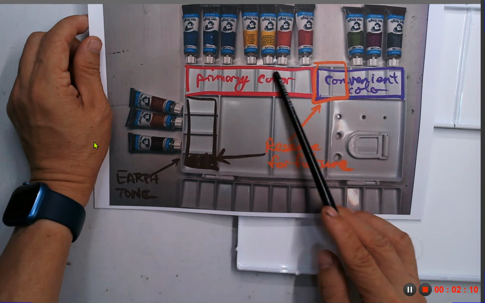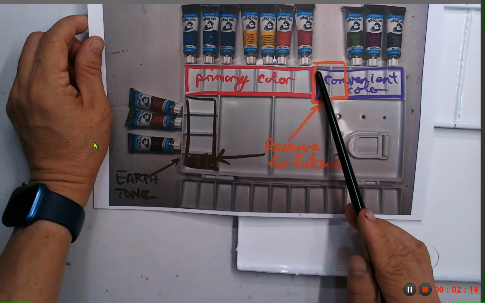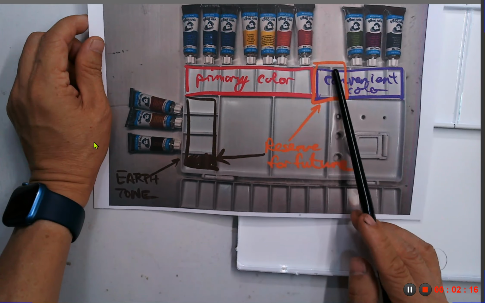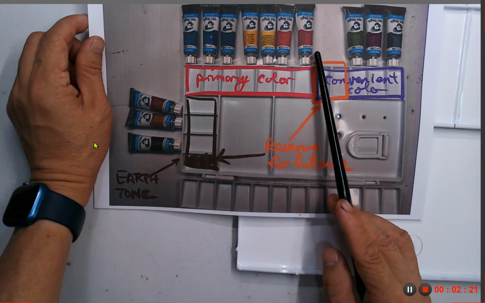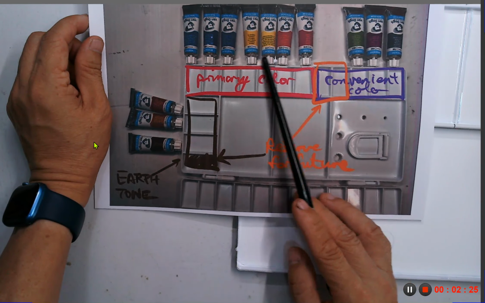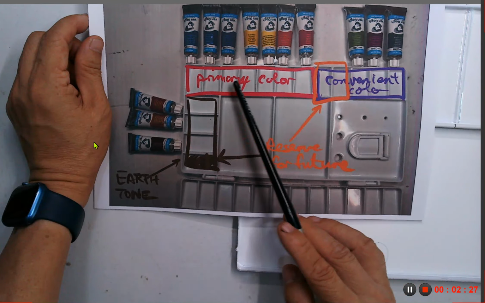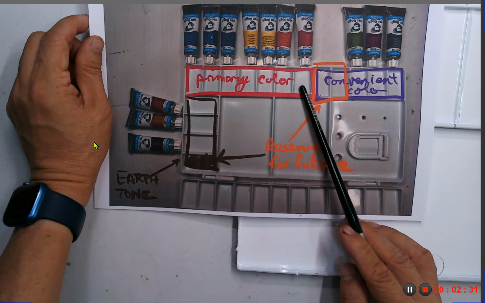In the future, I will talk about color theory. By the time you come to that class, you will understand the implications of warm and cool colors. But for now, just take what I say. These 3 primary colors have their own region, so in this case, you will use up 7 slots from here to here.